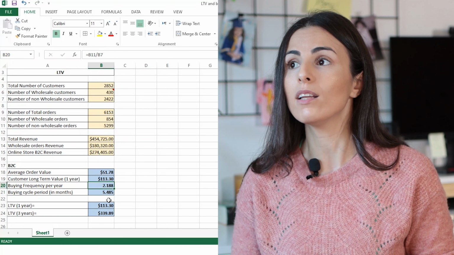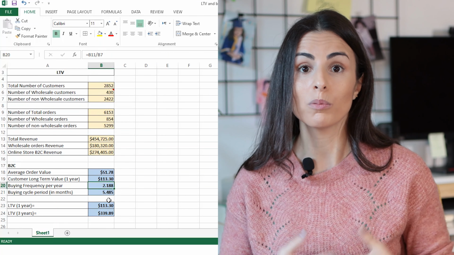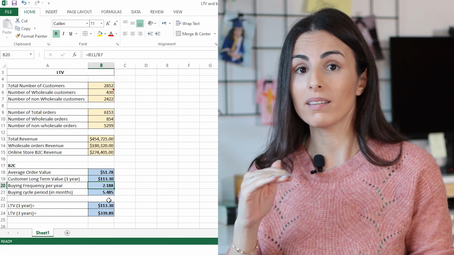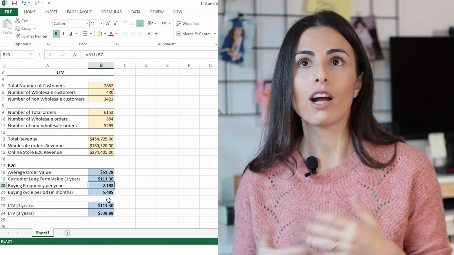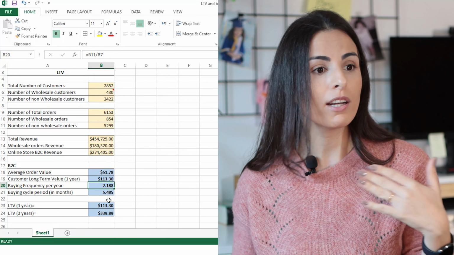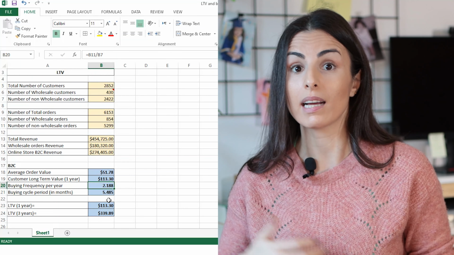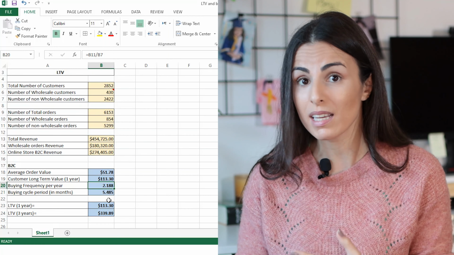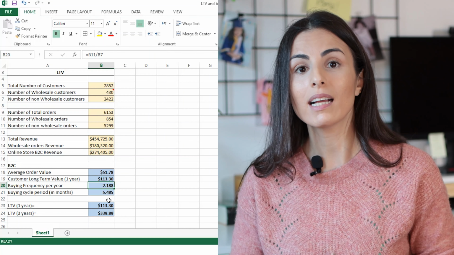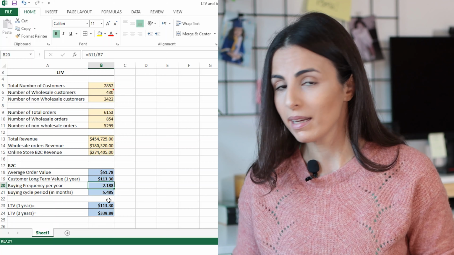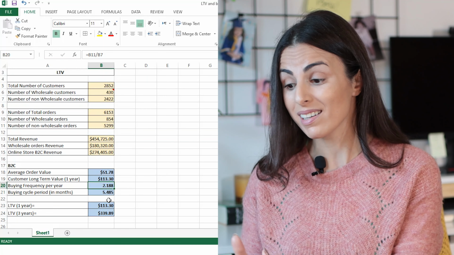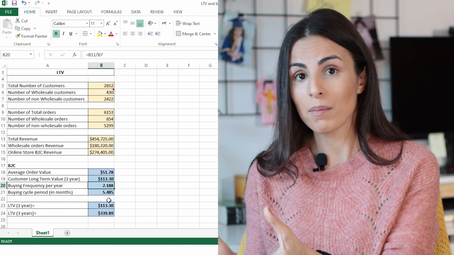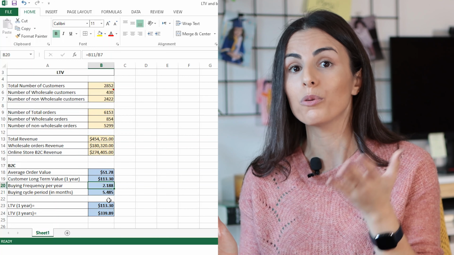Okay, and it might depend on so many factors. One of them is your products, for example. If you are selling shampoo, for example, how often your bottles are going to run out, or if you sell wine, or if you sell food, or if you sell bags. So this number will be totally different depending on your industry, the products you sell, the type of the products you sell, and so on. Okay, keep this in mind, please, while we are doing your calculations. The numbers you are seeing in here are very dedicated or very related to the business I'm studying, but they might be totally different for your business.